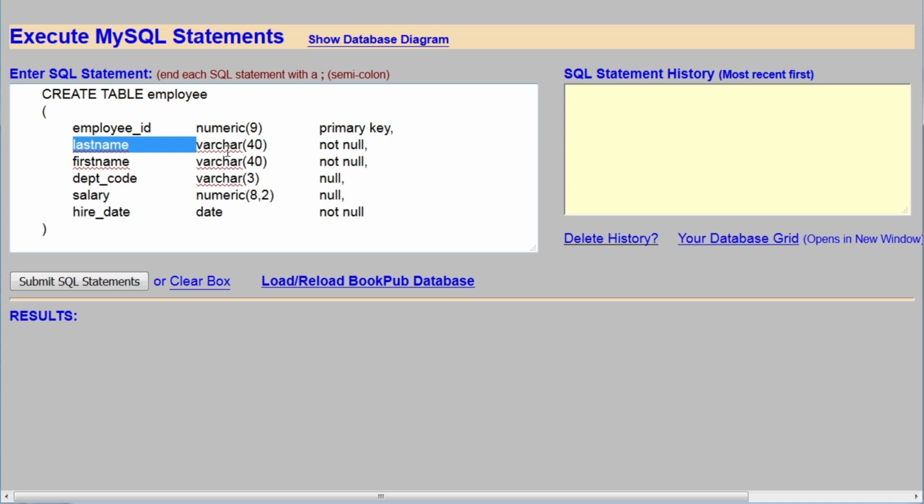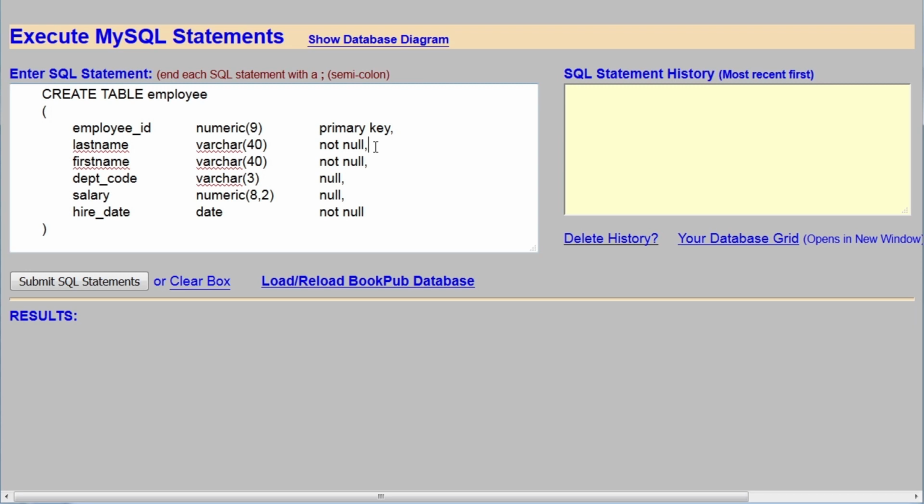I have the field last name, and we say we have a varchar. That stands for variable character length field. Someone's name could be just as simple as Lee, L-E-E, or it could be a very long name, and it would fit. As long as it's within 40 characters, it'll fit and be stored properly in the last name column. Now over here we have a different constraint called not null. That essentially makes the column required.